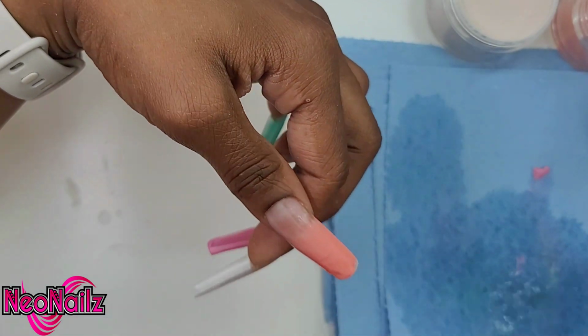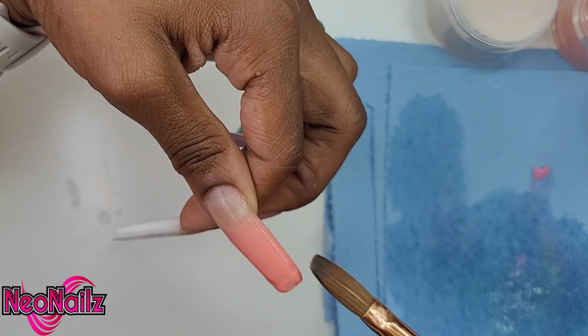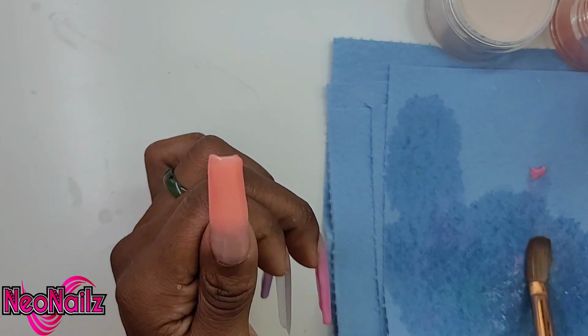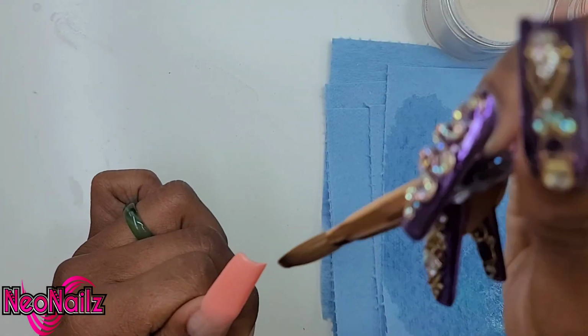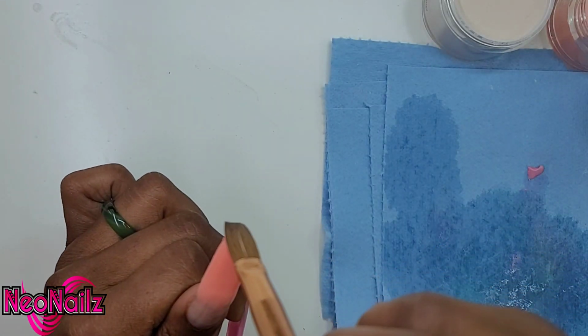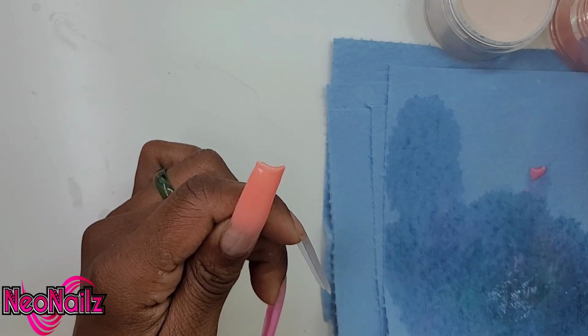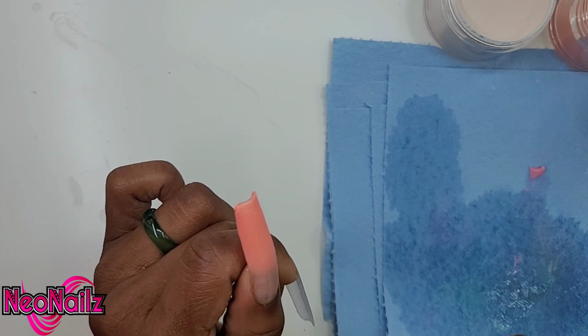Basically what I'm going to do is place some beads on the side of the nail, let them polymerize or harden up just a bit, and then use my brush or the body of the brush to fill that gap in with the product. So you can see right there where the brush is going. It dips in just a smidge, and it's not very visible to the eye, but it was bothering me because I like a really, really nice square. And the only way to fix that, I think, would be to file it thinner, and then it would be more of a coffin shape, and I didn't want that.